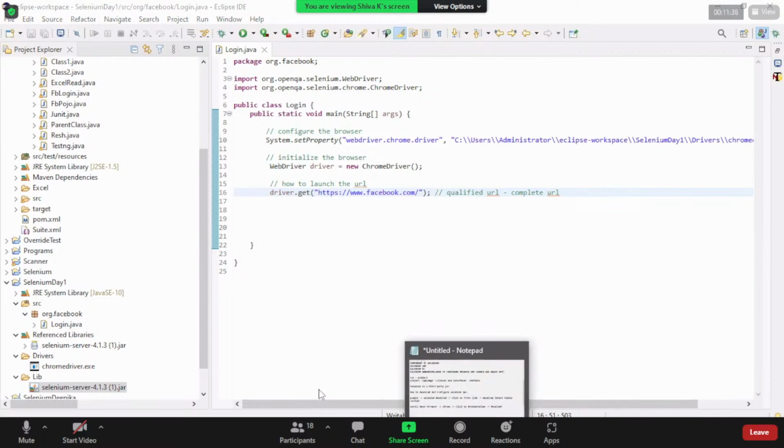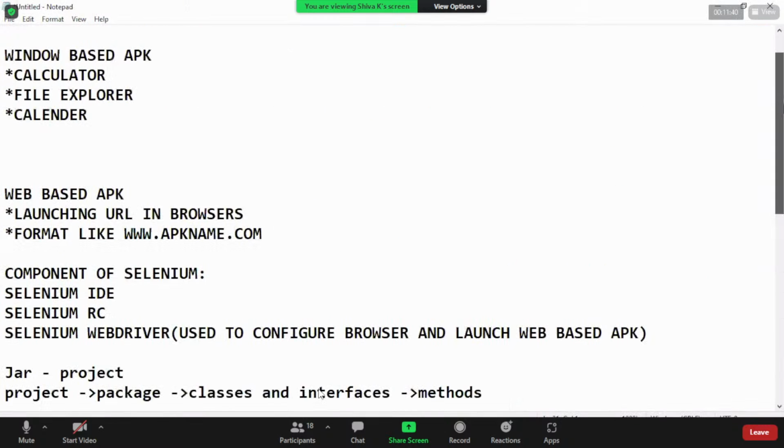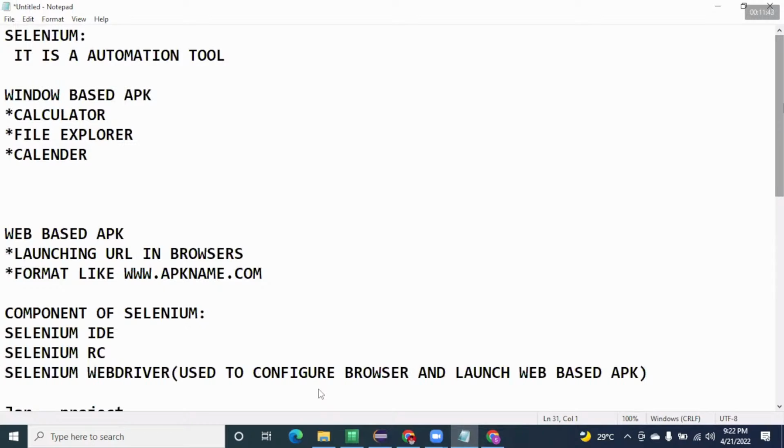Clear, sir. Please copy the notes in Notepad and also the program. We can see a few more steps after you copy the notes. Completed, sir. Anybody who didn't complete the notes?